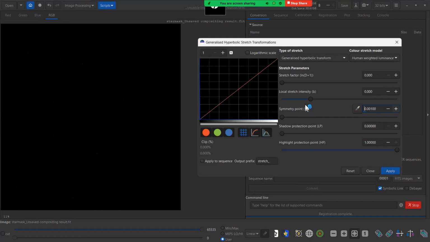Symmetry point, just on 100. Local stretch. Main stretch. Fine. There we're starting to see stars.